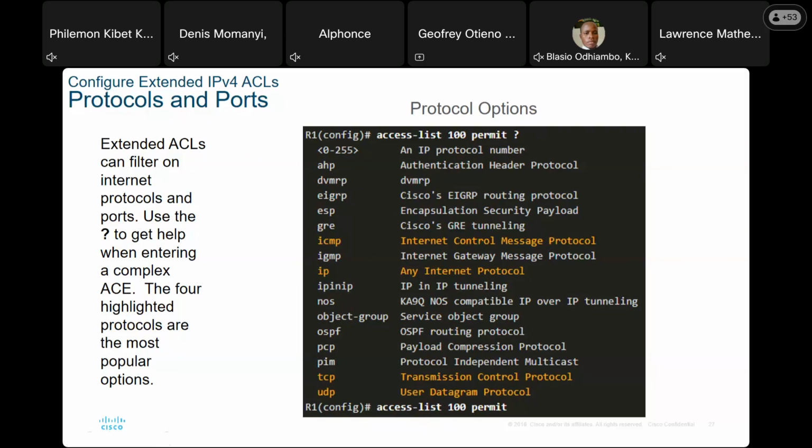Access list 100 deny ICMP means I don't want some devices to be pinged on my network, because by ping you are getting details, more information, as a hacker. The IP protocols, TCP and UDP, are also some of those protocols that can be set.